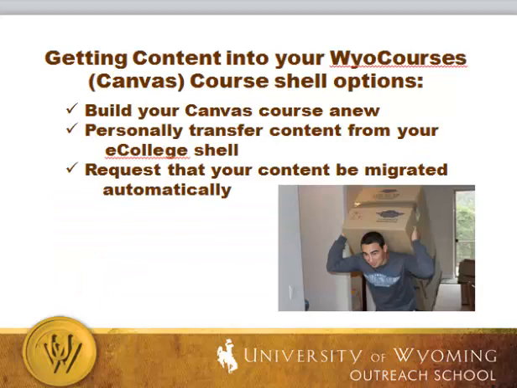So, getting content into your WyoCourses or Canvas course shell. Well, you can start fresh and build a new course in Canvas. If you don't use the LMS very heavily, maybe you just have some threaded discussions or you use the gradebook and just have a few things in there, then by all means, get yourself a shell and start putting some content in there. You can also personally copy stuff from your eCollege course shell into your Canvas course shell.